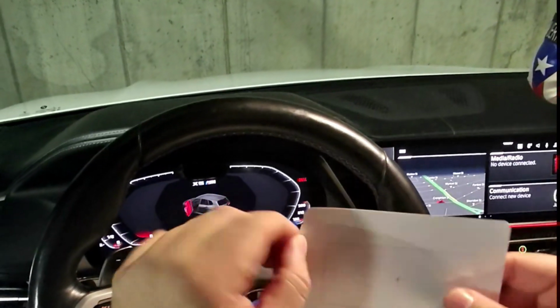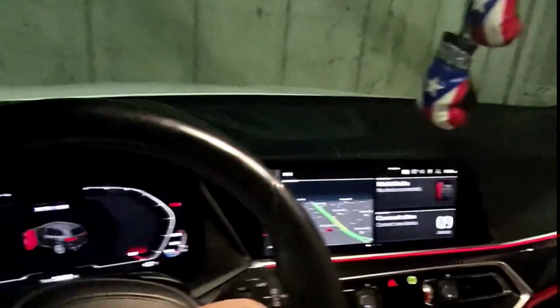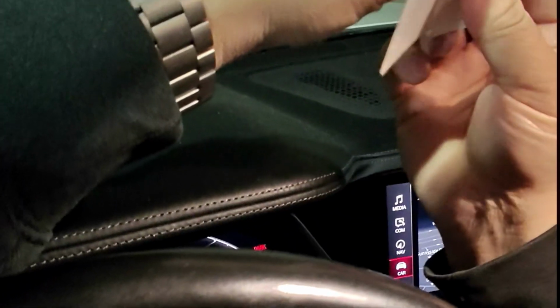All right, now let's install this in the area that we want it. We want it in the back over here, so we're gonna do it halfway, put it where we want it. I want it tucked as much as possible. Hopefully you guys can see that. Currently I have my Meta glasses on, so it's a little bit hard to know the recording position, but I'm doing my best with them right now. On top of it, I have my sunglasses version, so it's a little bit hard to see myself because it's a little bit dark, but we'll get it through. So I squeeze all the bubbles out.